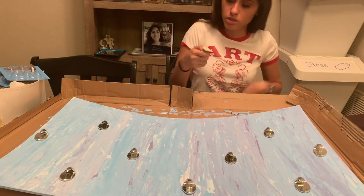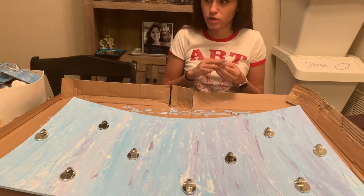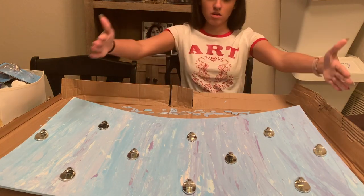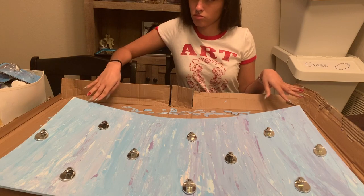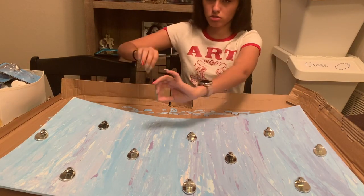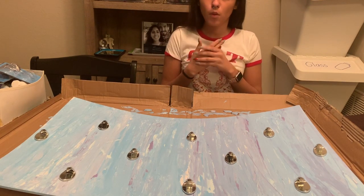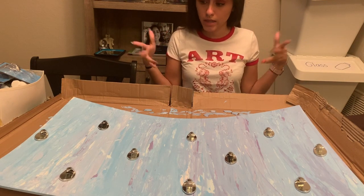So I just took the hooks, which they're self-adhesive hooks, so the adhesive should work, but the glue gun's there just in case they don't. You can arrange the hooks however you want. Right now I have it, you know, so this is horizontal. But if you want it vertically, you can change the orientation of the hooks depending on how much room you have, where it's going to be in your house. I haven't even thought about where I'm going to put this yet, so I'm not even sure if this is going to be the right way, but yeah.